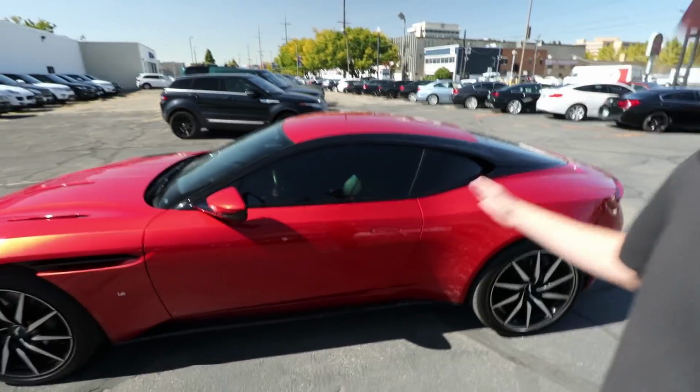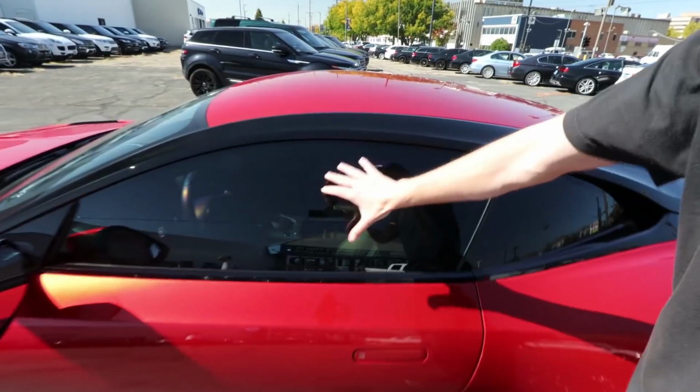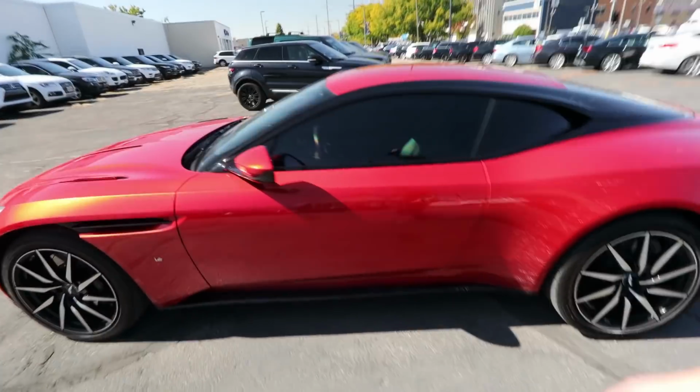This Aston Martin DB11 gets so much attention on the highway. With my Aventador, people are freaking out over the car, but with the Aston Martin, they want to see who's driving it. Obviously the windows are tinted really dark. I think people are expecting a supermodel or some James Bond figure to be driving it. And then I roll down the window. I got my $9, yeah, they're not expecting it. I think they're slightly disappointed. But what a car, DB11.